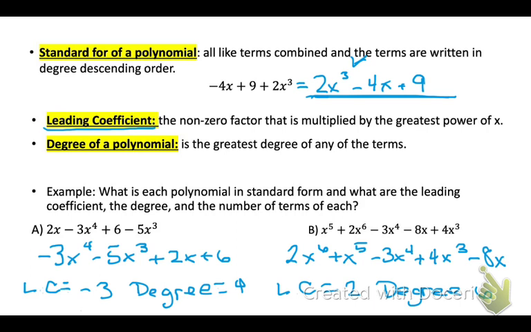The leading coefficient is 2. What is the coefficient of x? 1. Look at it. Look at x. -8. Thank you. What is the coefficient of x to the fifth? 1. What is a coefficient? The number in front of the variable.